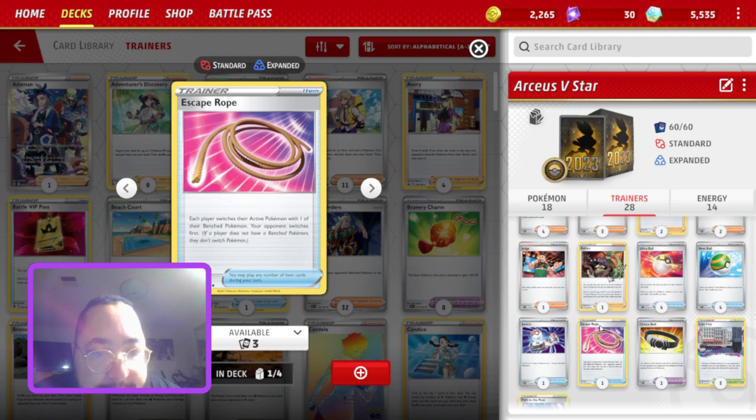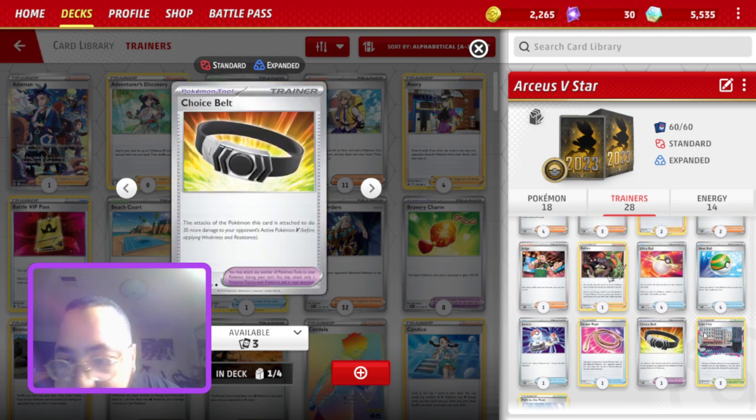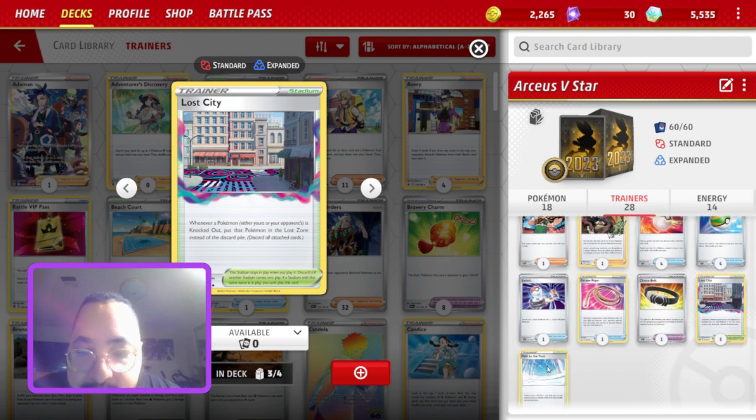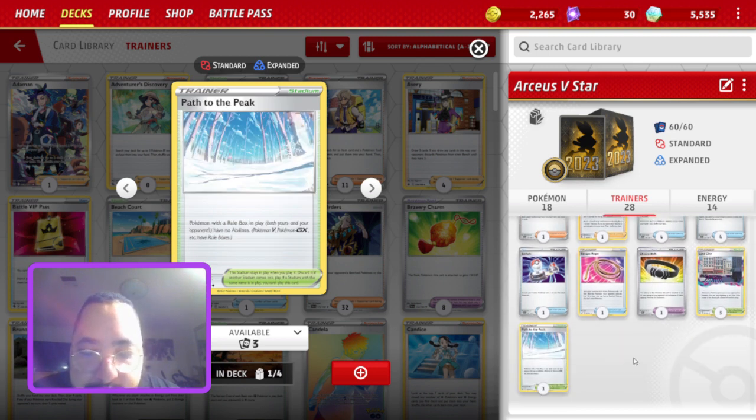Escape Rope switches you and your opponent's bench mon to their active slot. Choice Belt for additional damage. Lost City to deal with decks that rely on having cards in their grave or the discard pile, whatever you want to call it. Works good against the 1 prize decks like Flamigo, United Wings, and then Path of the Peak as a 1-of copy to shut off rule box Pokemon in play, which are V Pokemon and GX.